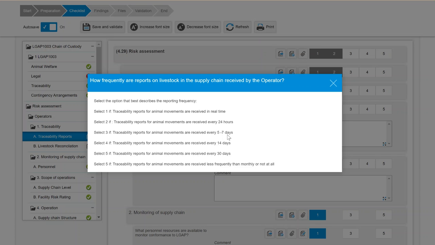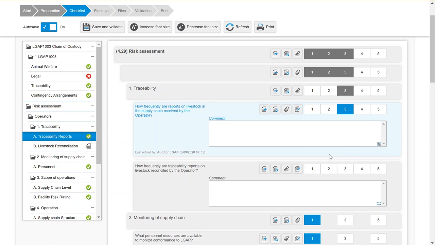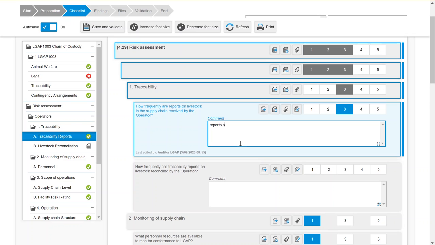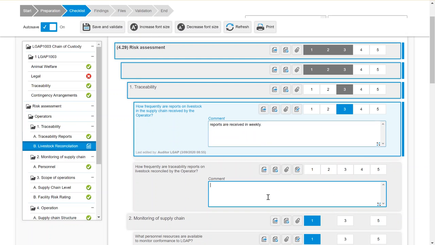So we can kind of go 5 to 7 days every week. Okay, so we need to select the number 3. So close out of that. We can select the number 3. You can add in a comment here as well and say, reports are received weekly. So that's sort of how it happens. And what this will do is calculate a risk rating at the end.